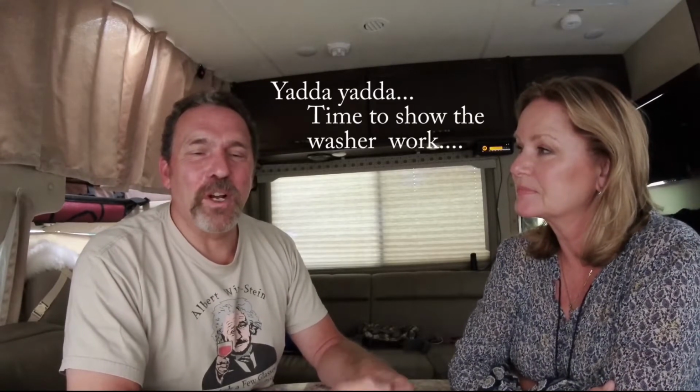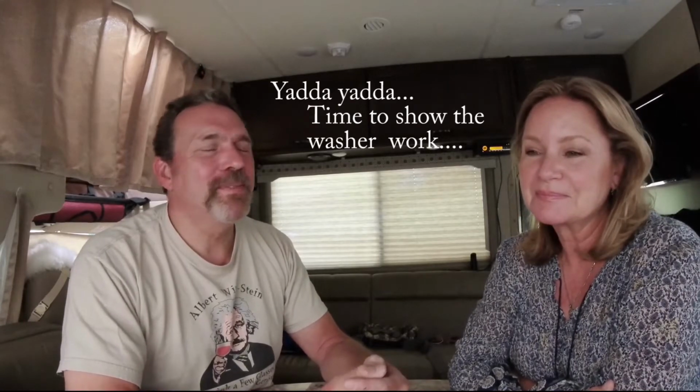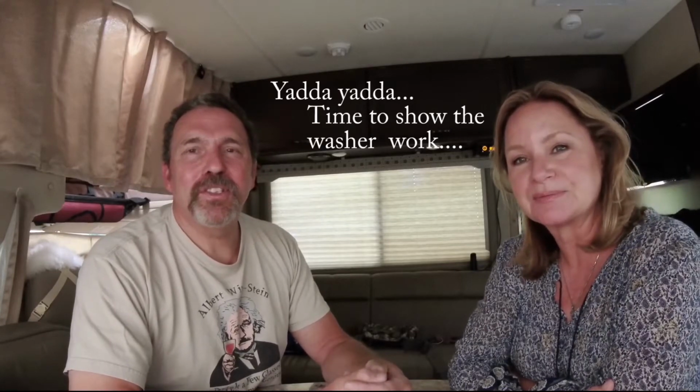Anyway, overall, we're impressed with this machine. We'd recommend it to anyone, even if you're in an RV or a small apartment. Our daughter got one. It's just a great little machine. It gives you an appreciation for the mechanics of washing clothes and being efficient. You don't have to struggle with it. That's right. Okay, let's show it to you. Cheers. Bye.